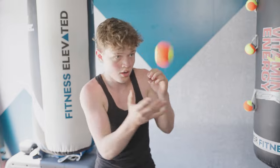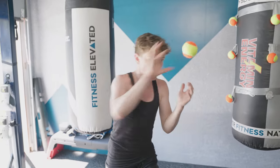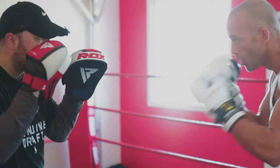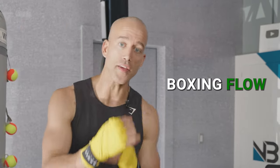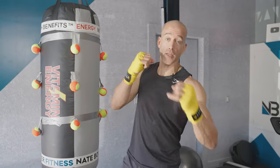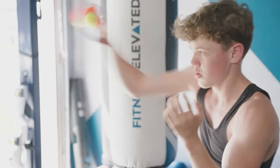It also allows you to work different ranges, because the ball is going to move all over the place and you have to catch it — working different combinations. It allows you to hit a moving object, which simulates crushing your opponent in the ring or even on hand pads. And once you start to feel it, you develop an incredible boxing flow, because everything in boxing is about flow. When you start to feel that flow kicking in, as you can see Josh doing right here, you really feel that mind-body connection to sharpen your hands in the boxing game.